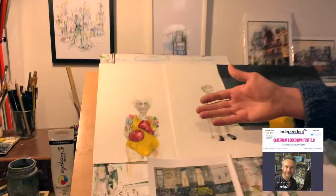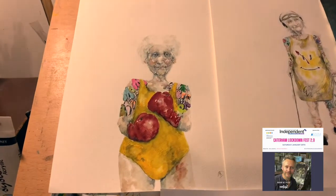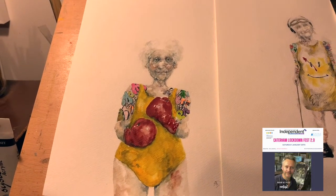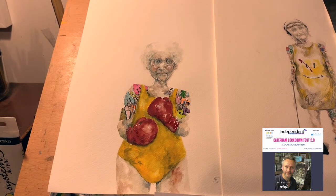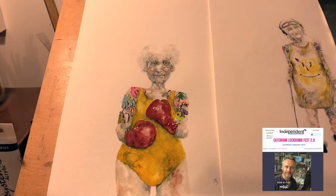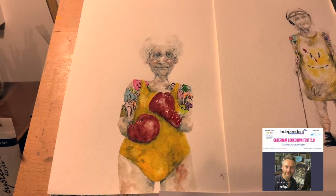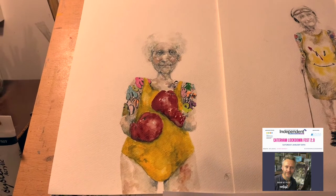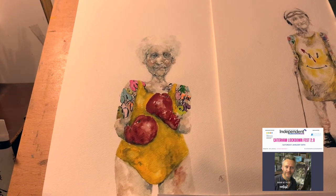So let's take you through some watercolours. Let's go over to this young lady here. Now, titles are very important to me. This one's called Her Retirement Plan. I try to get some sort of social commentary in the work that I do, and also comedy. Comedy is important, I think, because if you have comedy, you can explore the darker side better, I find.